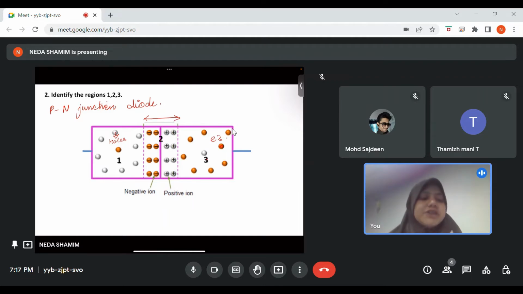So we have now differentiated our materials into semiconductor, insulator and conductor. In a semiconductor, there are two types of carriers, electrons and holes. The good thing about a semiconductor is you can increase its conductivity by increasing the number of carriers. Now, how do you increase its conductivity? By increasing the number of carriers.